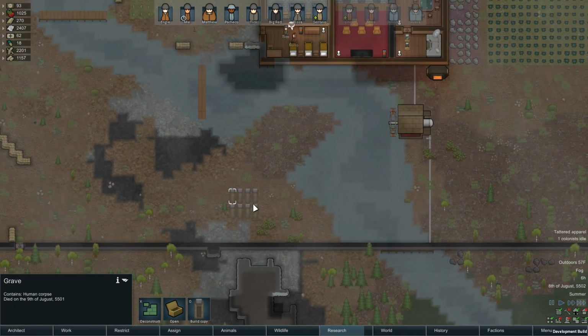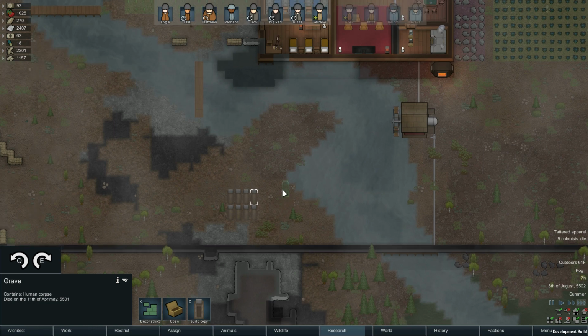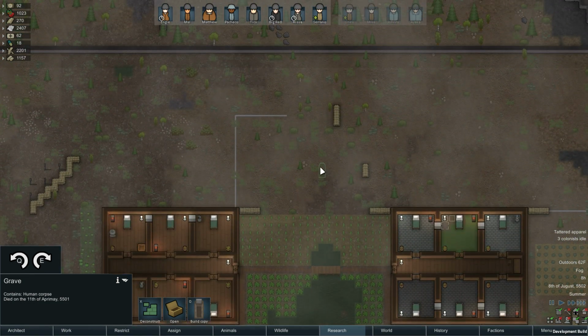I'm actually tempted to dig all of these up and cremate them, because they are not ours, even though they're not labeled. I know these are all enemies. All it says is human corpse. Yeah, I'm just going to build this and deconstruct it and test this out. So we'll just build one up here.